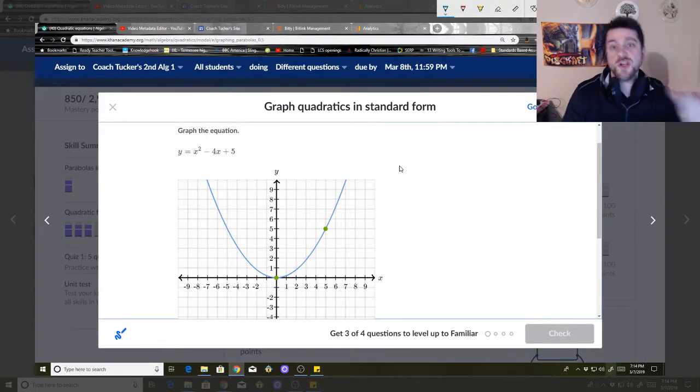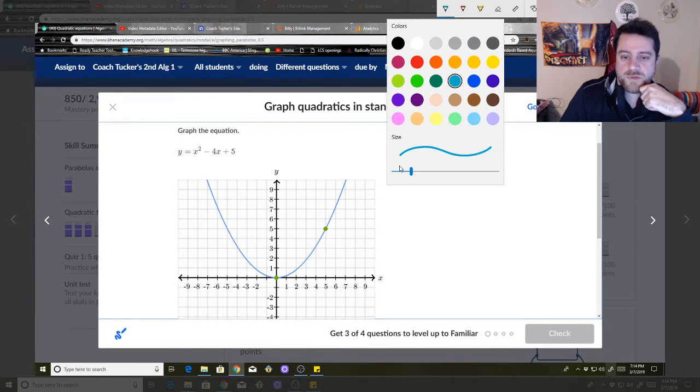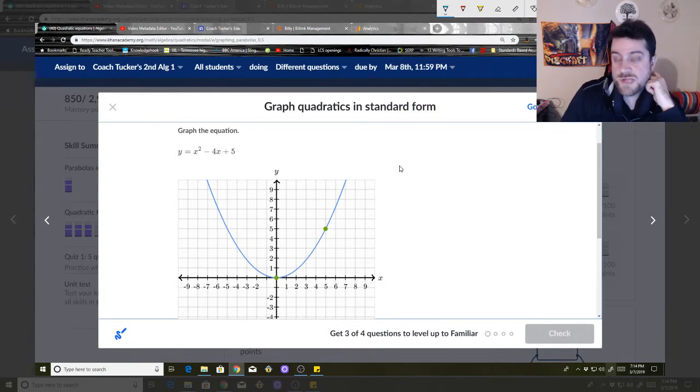You should know how to graph. You already know how to graph. You can go X, Y, and just start picking points right and left. Okay, so you should know that. I want to show you two different methods for graphing. I think that will help you get to where it's easier to graph. So I'm going to go through the method I would tell you to do first.